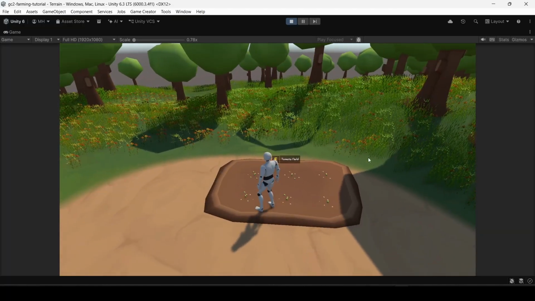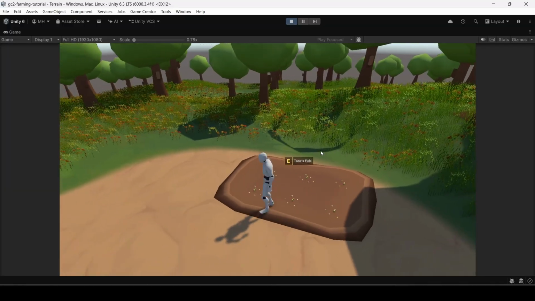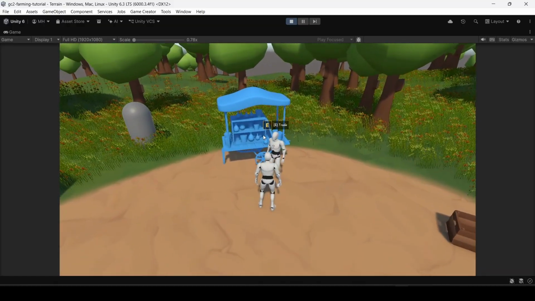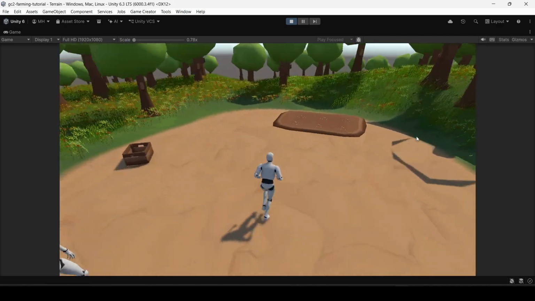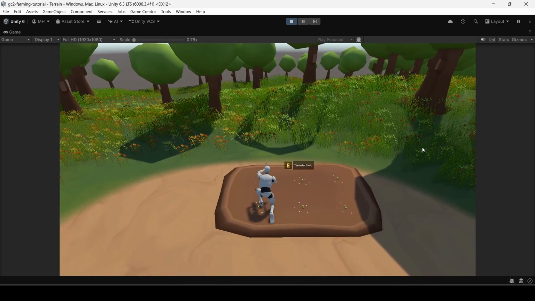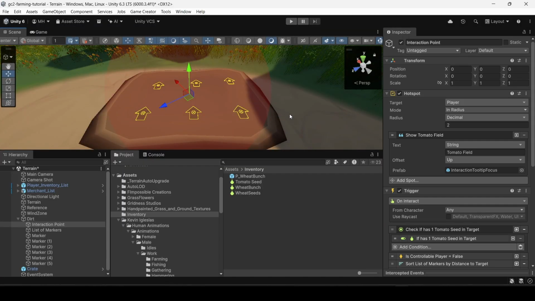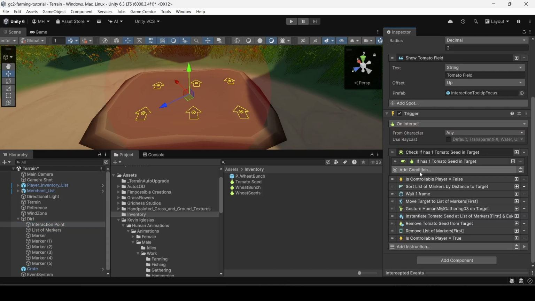Planted. Now the problem is, once all 6 are planted, we don't want to be able to plant anymore. Well, the player doesn't have any more seeds, but let's see what happens if the player has another seed and we try to plant another one, even though they're all planted. It'll still try and plant them, so we don't want that. So we also want to check another condition, that there's at least one marker in that list.